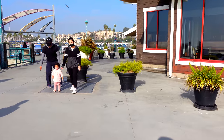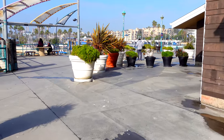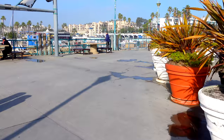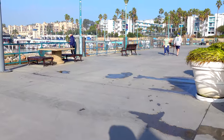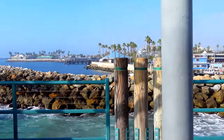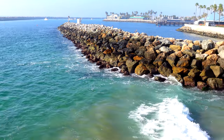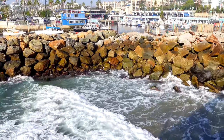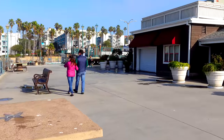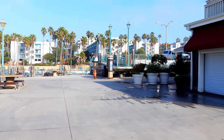It was also connected by this thing called the red car, which was sort of a trolley. I know many people think of Los Angeles as a place with terrible gridlock and no public transportation, which really does describe it today — but actually, Los Angeles in the early 1900s had one of the world's largest streetcar networks, known as the red car that would come down here. We'll take a look off here at the entrance of this wharf. You can see the waves kind of breaking — calming. I always like the sound of the waves.